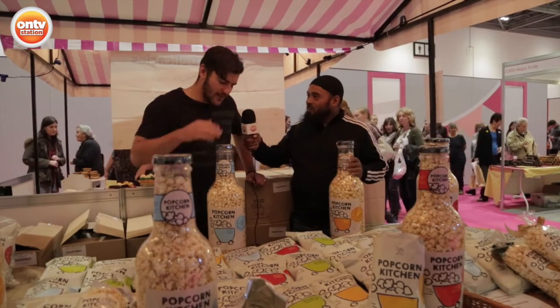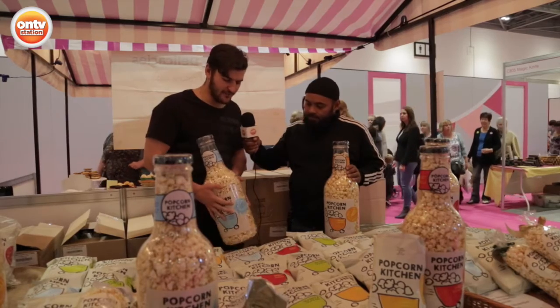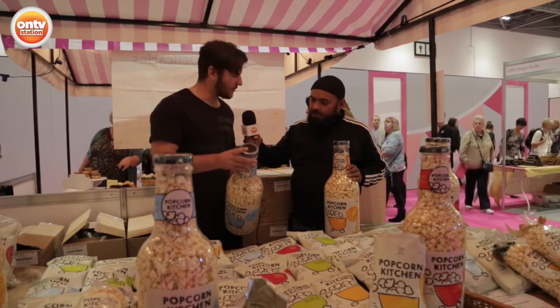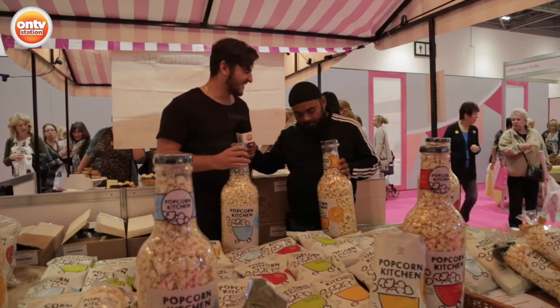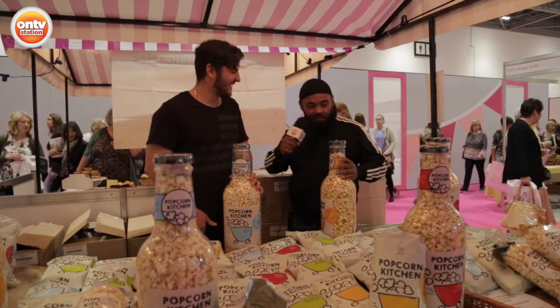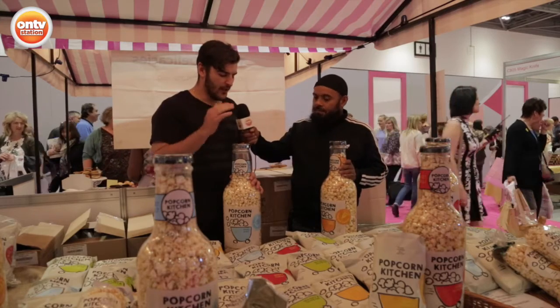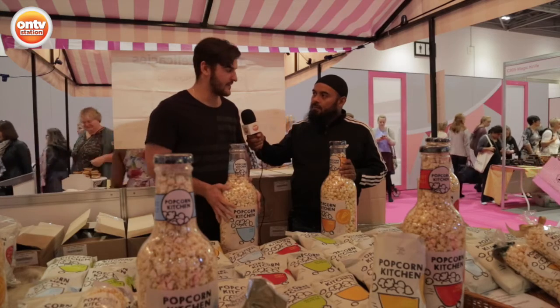What's the idea behind this lovely big bottle? So we thought these would be perfect for Christmas time. There's about six or seven bags of sweets in them, and then it doubles up as a money box after, or you can put a drink in it — your wine, orange juice, Coca-Cola. And how much do they sell for? So we've got a show special today — they're £15, but they're usually £20.